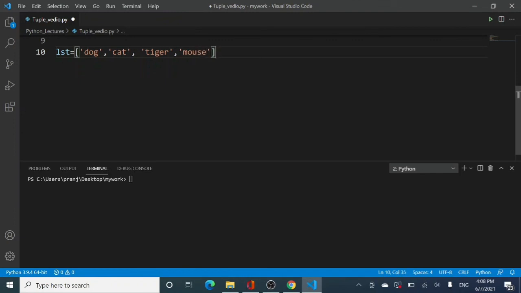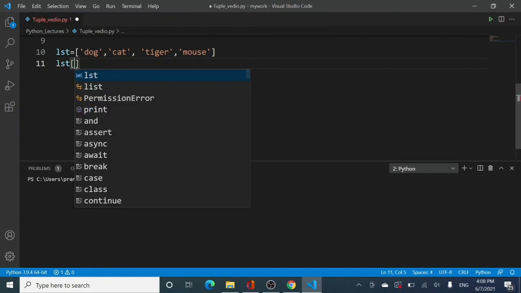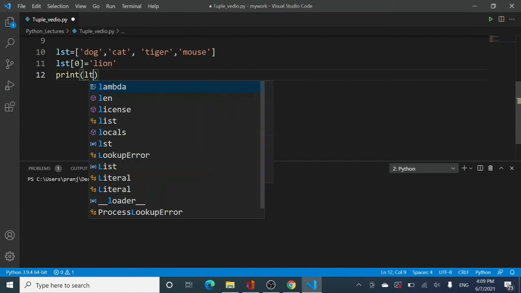So I have four elements in my list, and I want the list's first element, dog, to be changed to lion. The sign should be equal to, right? And here I will be printing the value of my list.